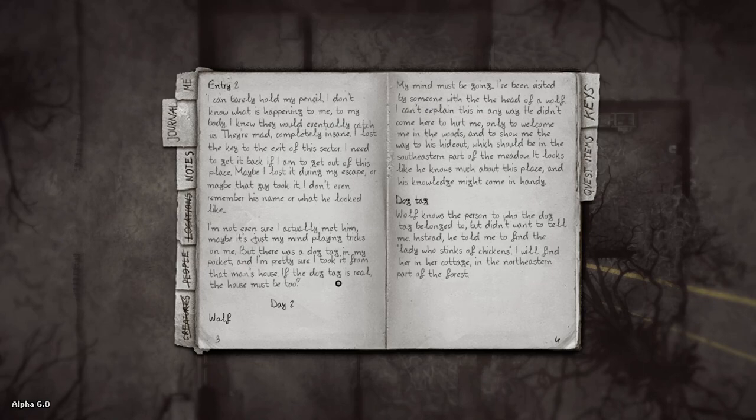My mind must be going. I've been visited by someone with the head of a wolf. I can't explain this in any way. He didn't come here to hurt me, only to welcome me in the woods and show me the way to his hideout, which should be in the southeastern part of the meadow. It looks like he knows much about this place, and his knowledge might come in handy.